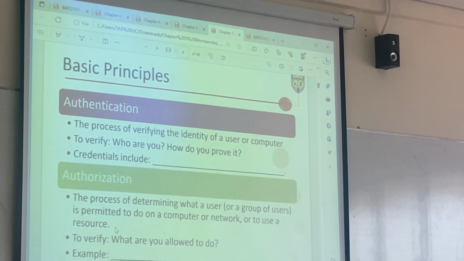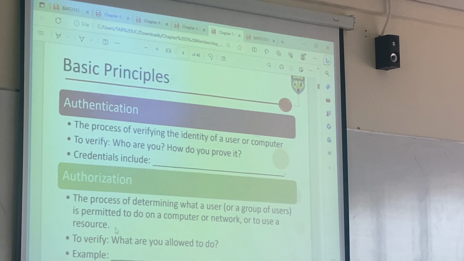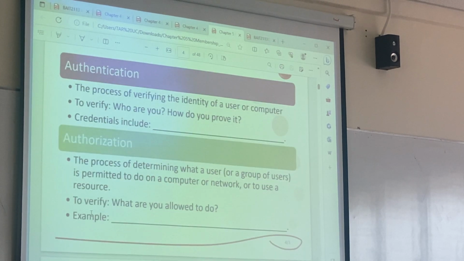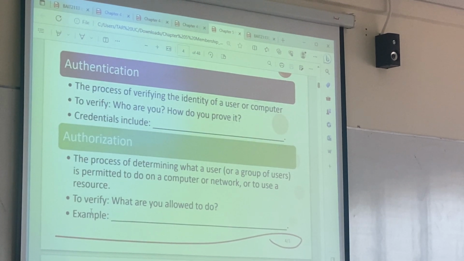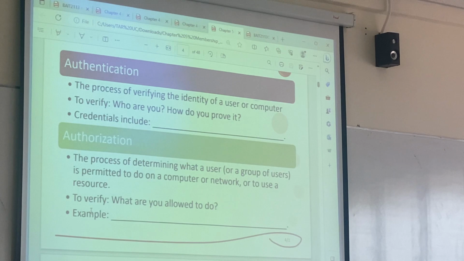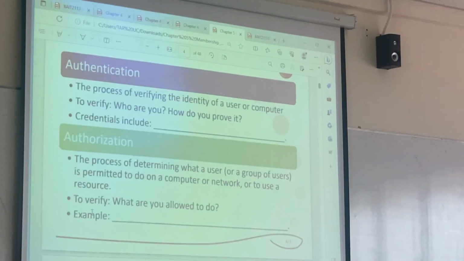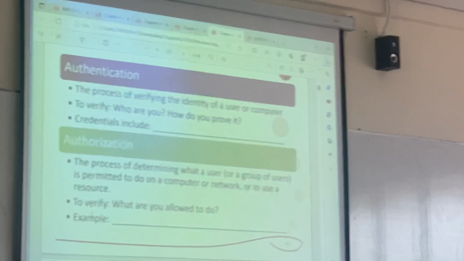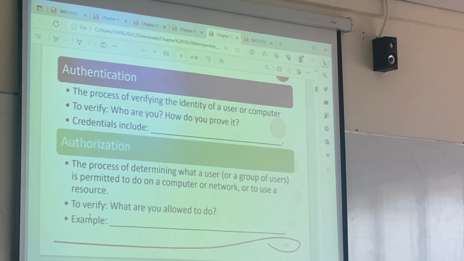So we need to always avoid leaking our system information. Basic principles. Authentication is the process to verify the identity of the user or the computers. So, how do you prove who you are? Normally, if we use strong authentication, then username and password are what we use. Nowadays we have a lot of two-factor authentications, using more secure ways other than just the username and password, like SMS tokens.